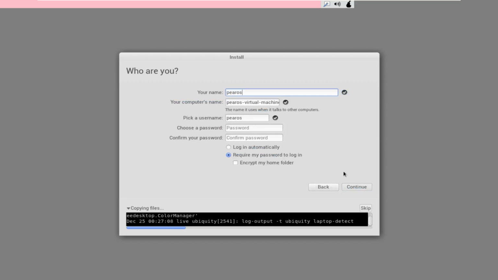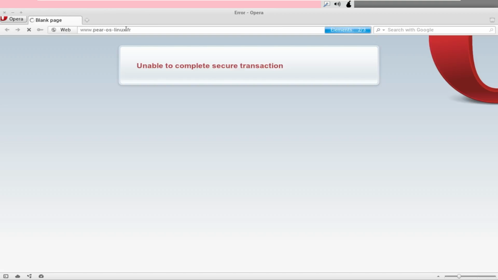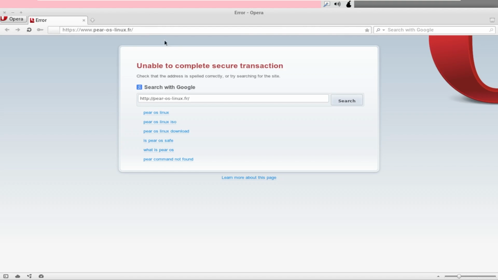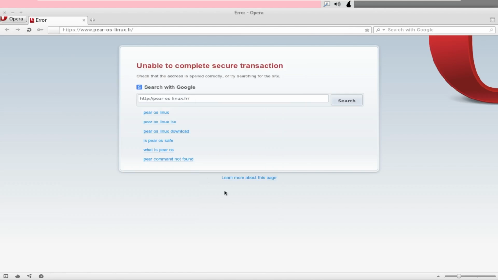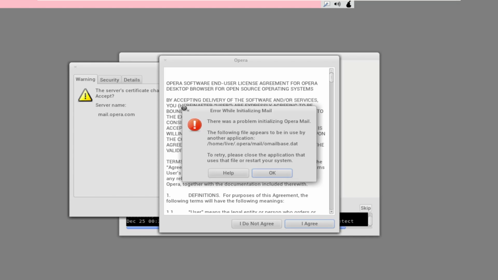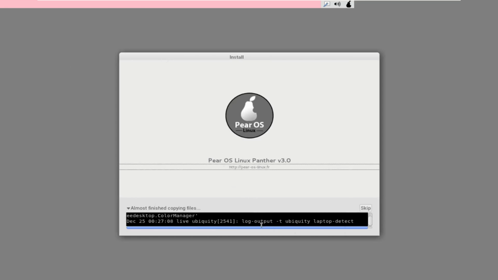So we're going to name this pearOS. We're going to give it a password of pear, so you can come in and hack my computer. And there we go. Is this website still a thing? I'm not sure that website is still a thing. But wow, look at that. What website is this? I don't know. How about we wait until we actually get into the operating system before we take a look at it. So I'm going to let this finish up installing, and then we'll be into the distro.